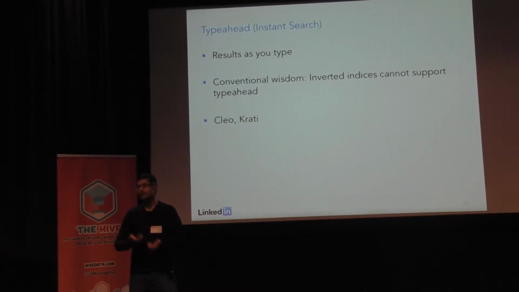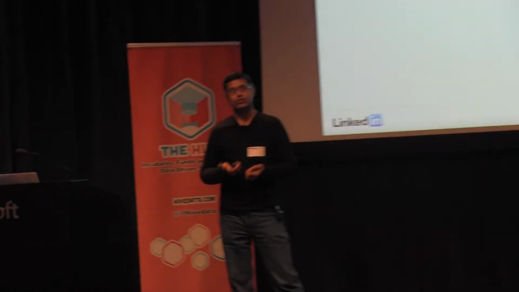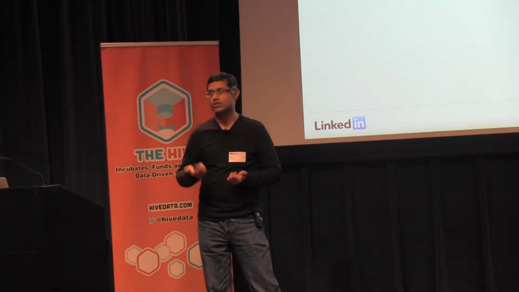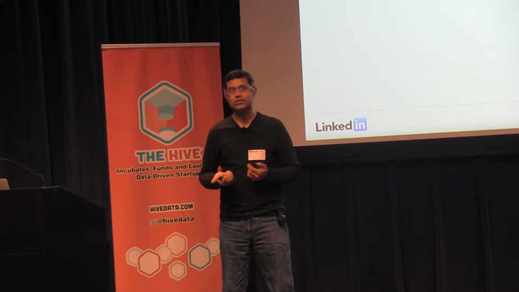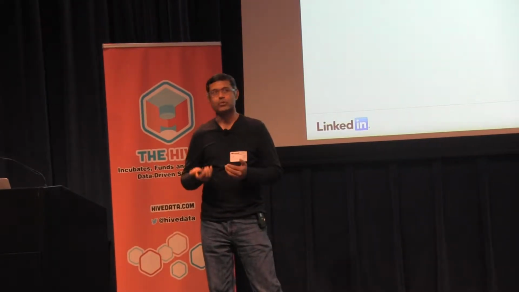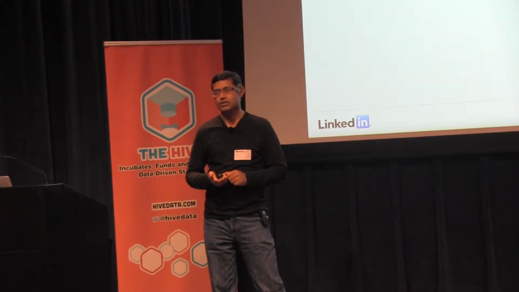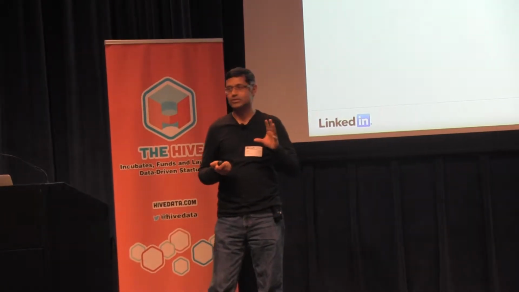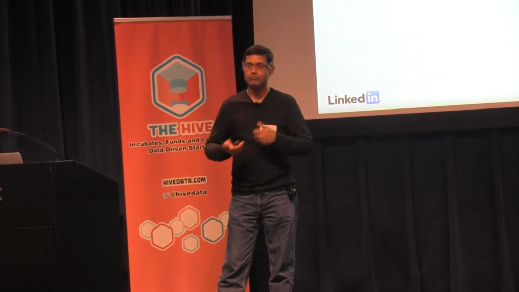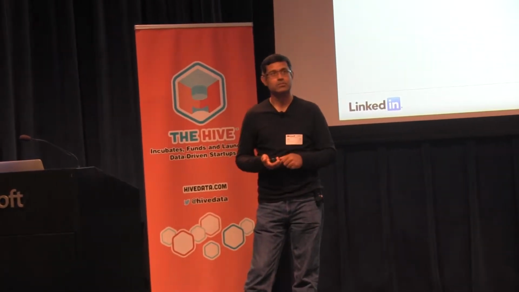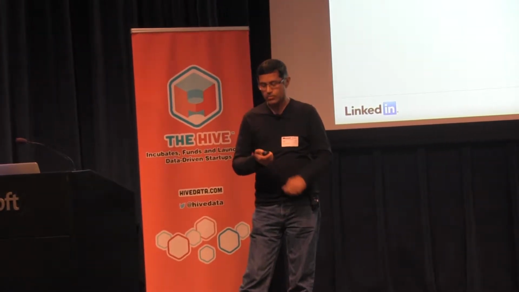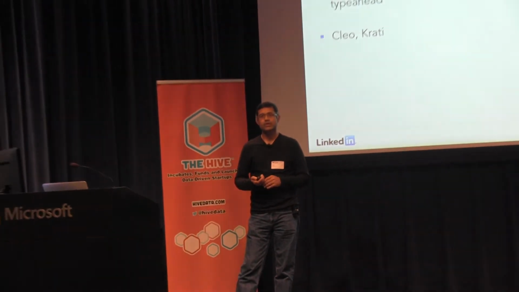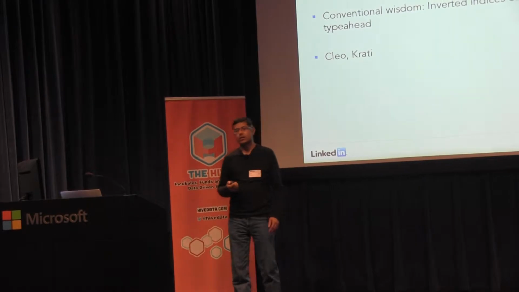We did that too. Facebook did that. LinkedIn has done that. So LinkedIn built a couple of systems, Cleo, which is the type ahead search engine, and Prati, which is a content store that it uses to store data. And jointly, they support a type ahead experience. Subsequently, we got rid of that conventional wisdom, which is wrong, and we moved type ahead into a Lucene-like system. So you can see that we've built a whole bunch of systems to support search in many different ways.